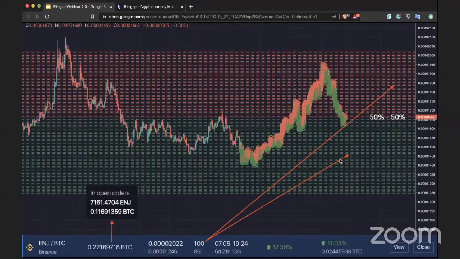And as you can see, the bot has managed to accumulate 0.024 BTC during this period. And the total investment change, which takes into account the value change, is 17%. So once again, the bot profit stands for the amount of quote currency generated by the bot. So the bot's algorithm is optimized to generate profits in the quote currency, in this case BTC, regardless of the market direction. So it can make money for you on the upside, on the downside, and on sideways markets.